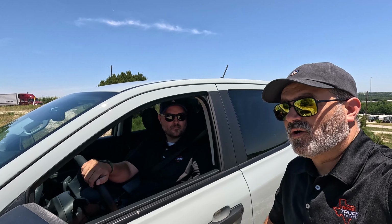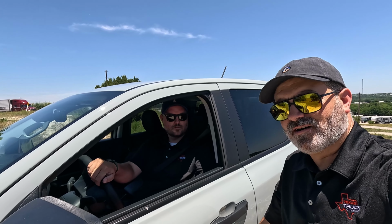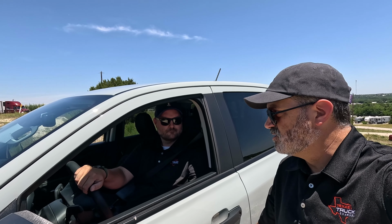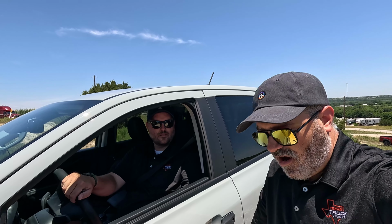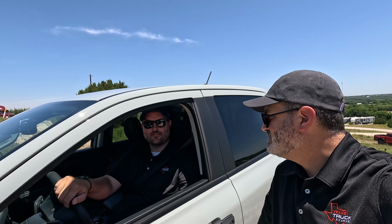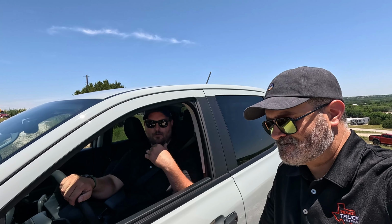Well, that kind of goes to show 4 low helped there. The 270 to 1 drive ratio helped out. Yeah. It got you up and over, gave you a little more driver control. We had to bump a little bit, get that rear axle up. Yep. All that to say, Brian, these tires are a letdown. Yep. And I will say, if this had a better all-terrain tire, that would have been much easier.